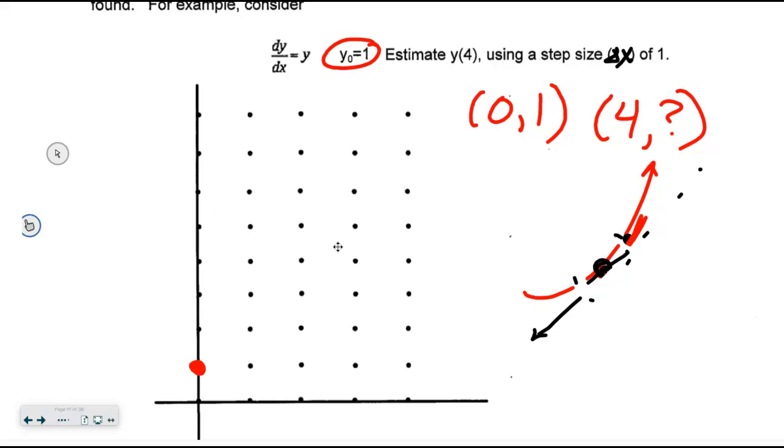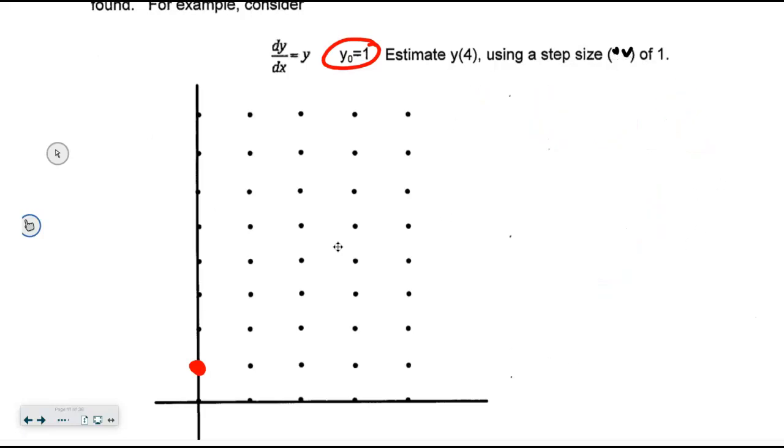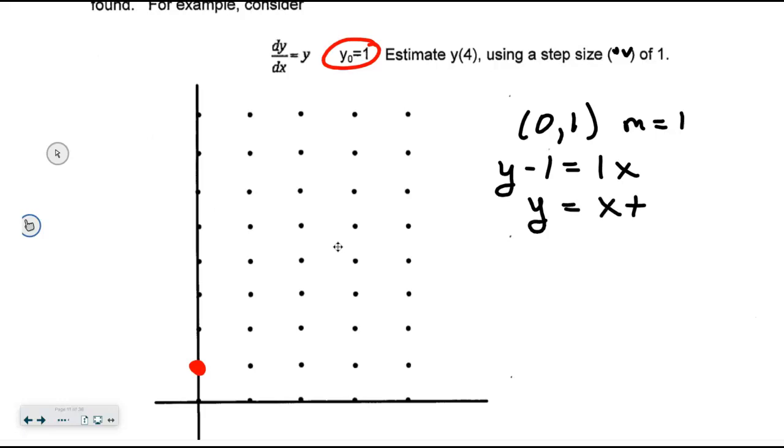So what you're going to do is you just hop on right here, and you're just going to calculate the slope. So if I were to do that, I'm just going to show you, and then I'll give you kind of a shorter way. I'm going to start this. I have to start at (0, 1), and it tells me right here my slope is equal to the y value, correct? So my slope, I'm just going to use point-slope from Algebra 2 just to demonstrate this. The tangent line I'm going to draw here would be the one where y minus the y I know is equal to the slope, which is 1, times x minus the x I know. Correct? Are we good? Which would be x minus 0. My y would equal x plus 1.